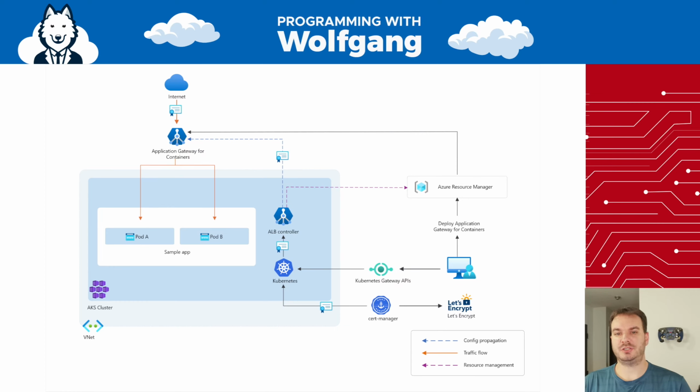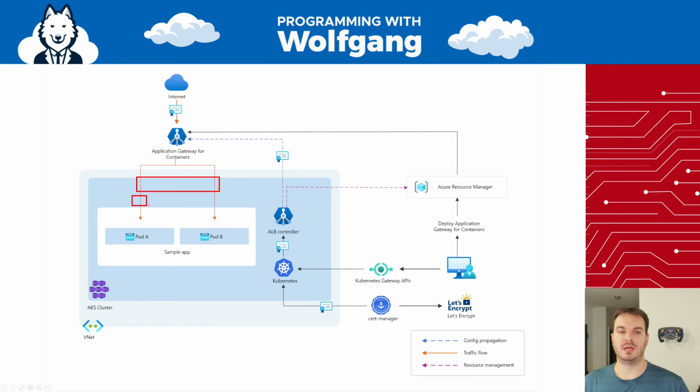First off, for the architecture, what we did so far was we created a Kubernetes cluster. In my case, I used AKS. Then I installed the application gateway for container. This will take care of, for example, the TLS termination. Then we have a resource inside the Kubernetes cluster, the gateway. This gateway provides a hostname where we'll point our DNS to, and it also has a couple listeners. So for example, it's listening for our domain.